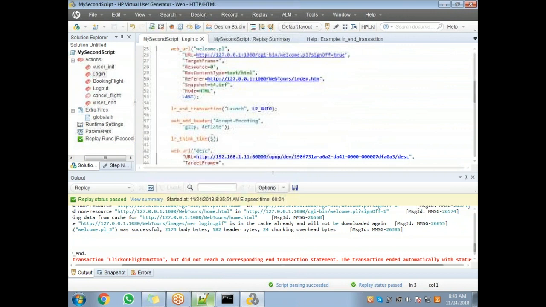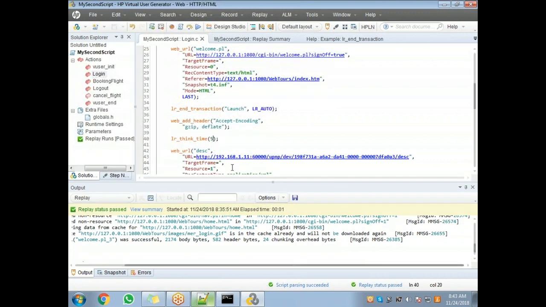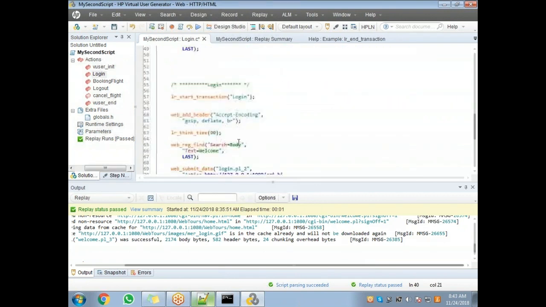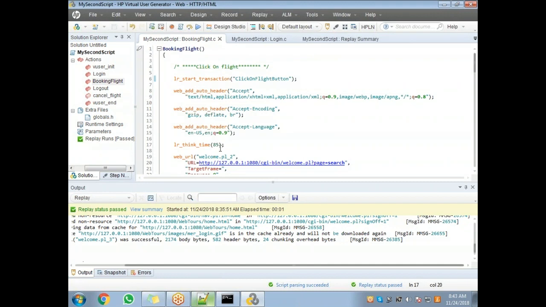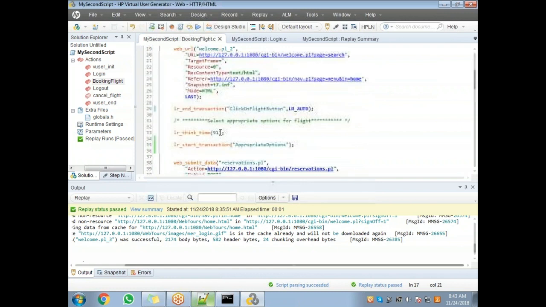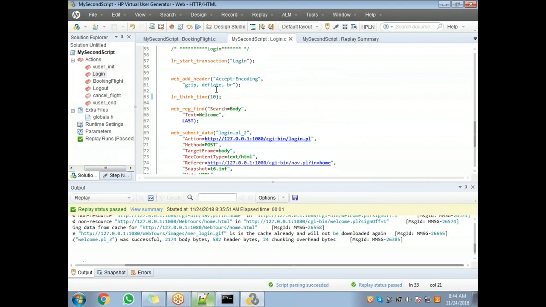Before I proceed further, what should be the typical think times, guys? Industry standard think time? 10 seconds. Let me change it to 10 seconds. That is not the think time, Shraddha, that's the SLA, typical SLA. Now there is one thing I will ask you guys. Yesterday, in my last class, I demonstrated that when I am replaying, it is supposed to wait at the think time.